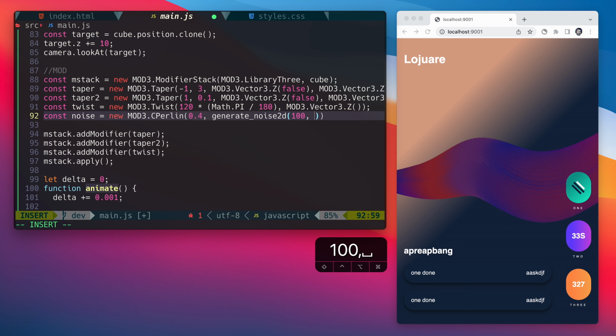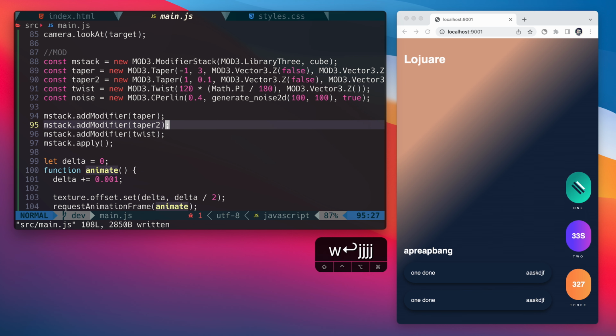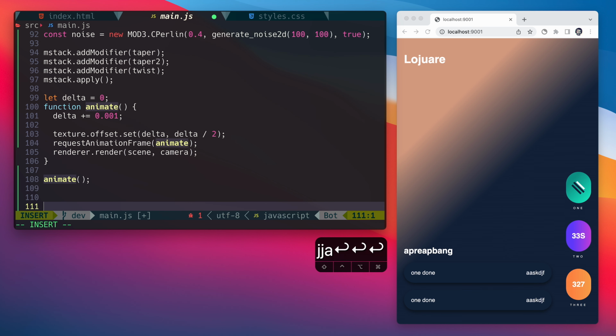And this is going to allow us to distort our mesh over time. So it takes in a noise function, so we're just going to use Copilot here to generate a 2D noise function for us.